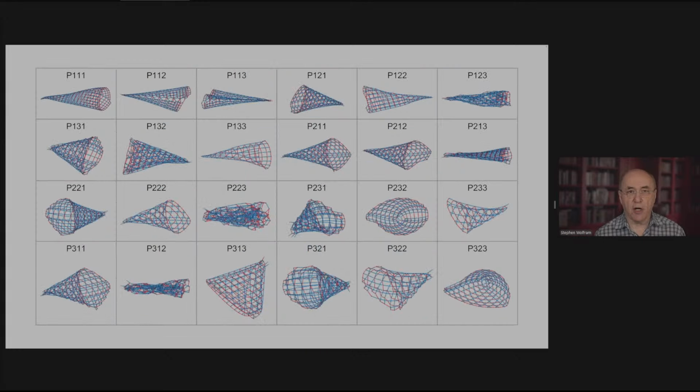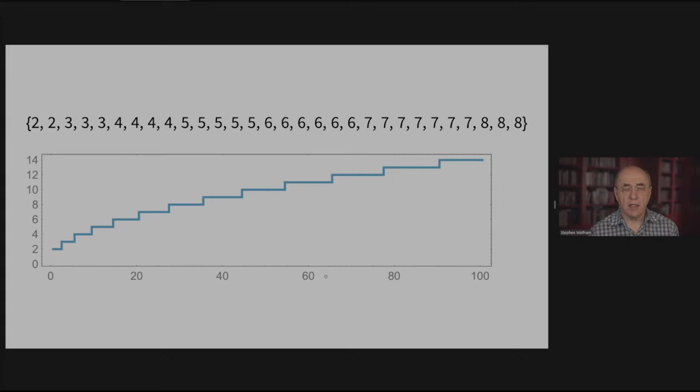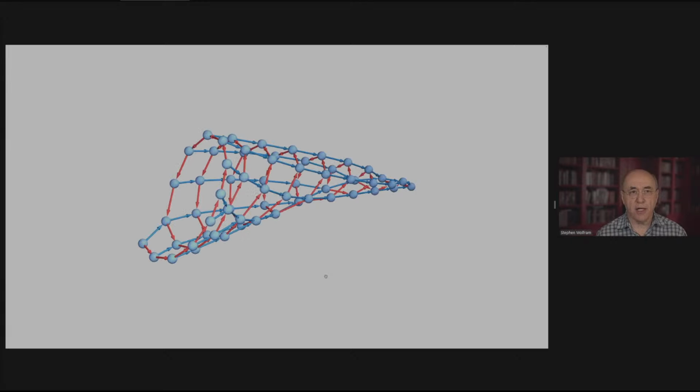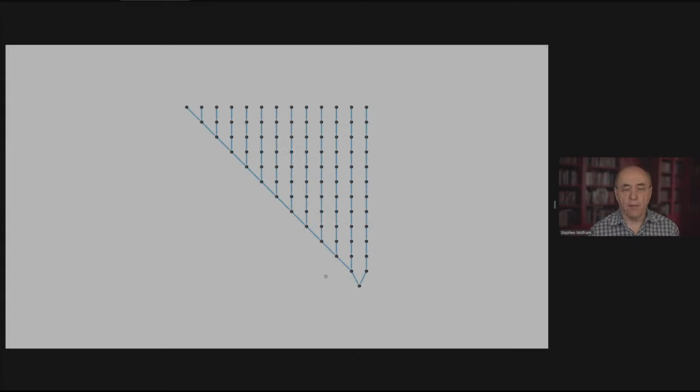And here are the evaluation graphs for those sequences, those recursive definitions. P312 is the first kind of seriously complex example. P111 has a particularly simple form, shown right here, which turns out to correspond to the very simple formula given just in terms of a floor of a square root. And the evaluation graph in this case is just this here. Only a single initial condition, f of 0 equals 1, is used, and there's only a single blue graph tree with a simple form like this.